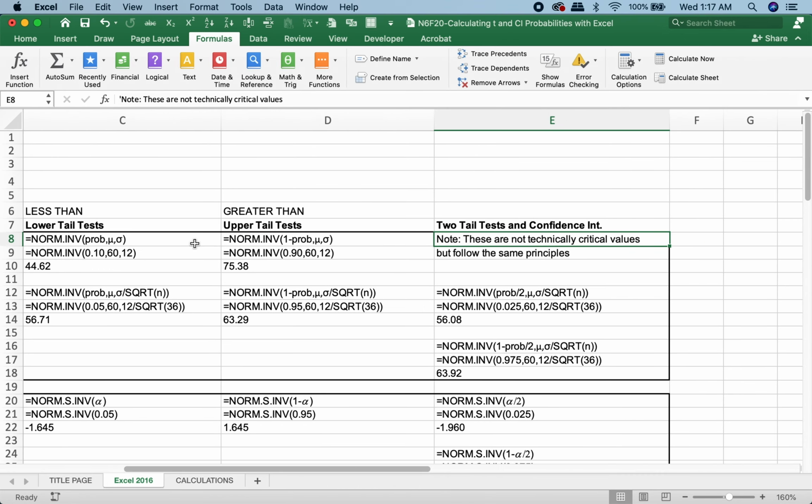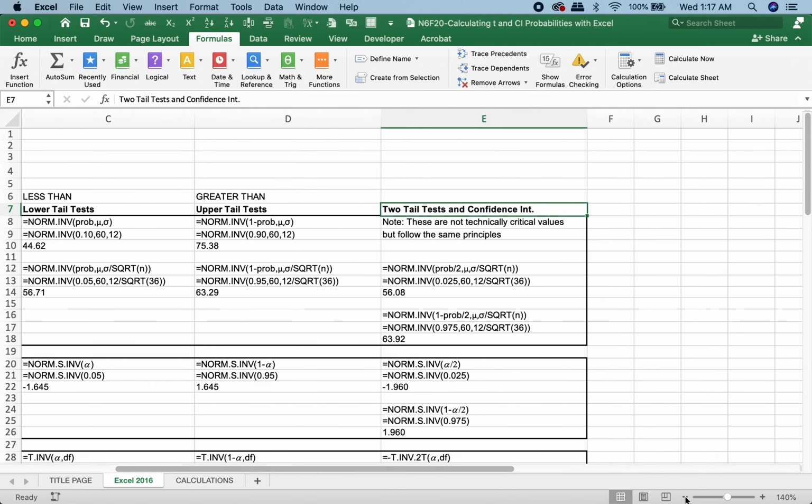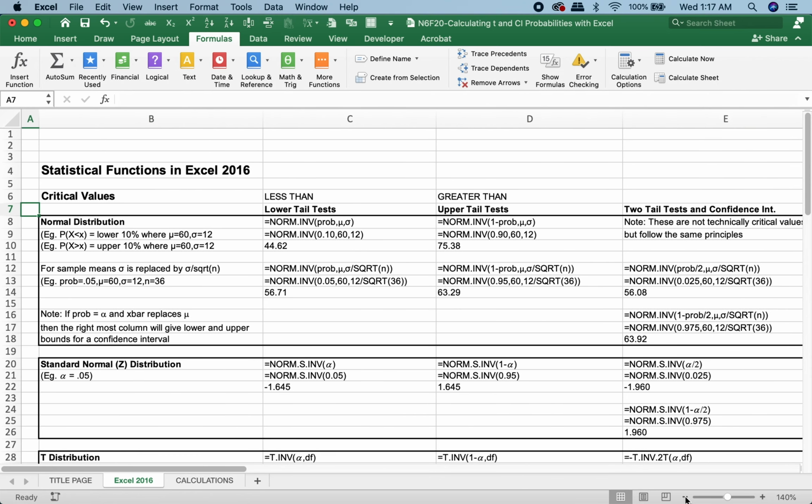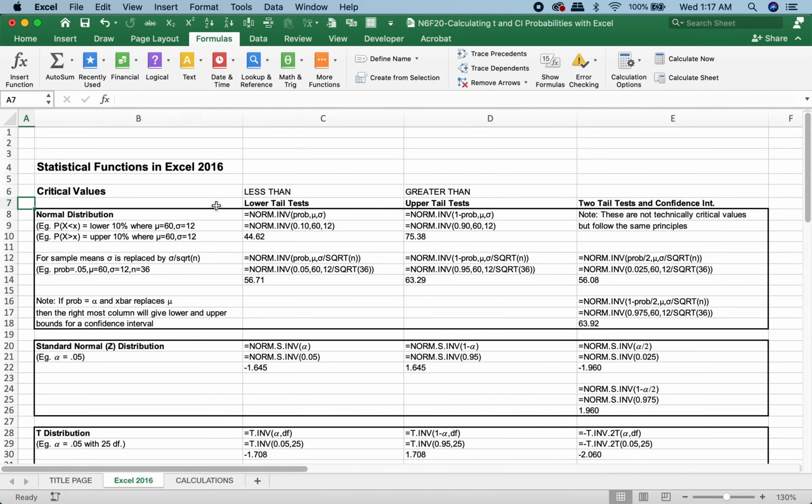The last column here in this table is for confidence intervals. So these are the critical values for confidence intervals. And let me just make this a little smaller so we can see the whole page here. There we go. So for a normal distribution, these would be the critical values. Now, they're not actually used when you're just dealing with a regular normal distribution, but when you are looking for a critical z value, a z alpha over 2, this is what you use.